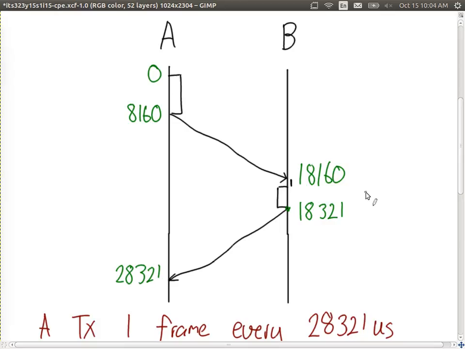So we'll introduce a new protocol that allows A to send more than one frame before it waits for an ACK. In stop and wait, the rule was transmit one, stop and wait for an ACK. More generally, we could say allow A to transmit N frames. Maybe N is 2. Transmit 2 frames, then stop and wait for an ACK. Or transmit 3 frames, 1, 2, 3, stop and wait for an ACK then. The more we're allowed to transmit before we have to wait for an ACK means we'll spend less time waiting, more time transmitting. More time transmitting will give us better efficiency. So instead of limiting to just one frame, we'll allow N frames to be transmitted.